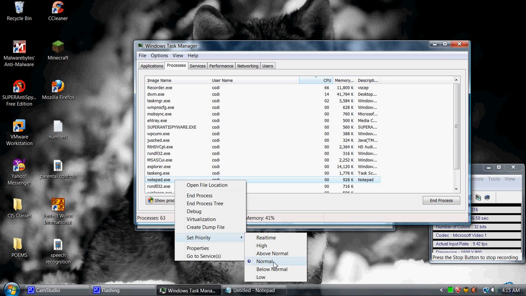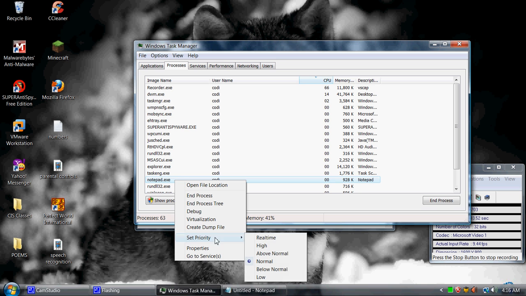Another thing that you can do is set the affinity. What the affinity does is allow you to limit which processors can run the selected process. But if you're like me, with a slower computer that just has a single core processor, it doesn't support hyperthreading or multiple cores. If you're not familiar with hyperthreading or multiple cores, it's a good idea to research that and get a better understanding of what that is. There's a lot of information on that and little time, so I don't really want to go into detail about that. But normally, if you had a single core process, you would be allowed to set the affinity. If you have more than one processor, it should be just fine.